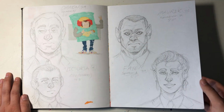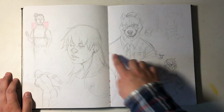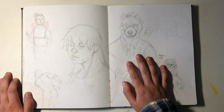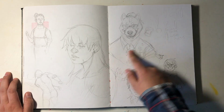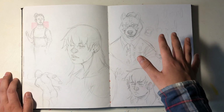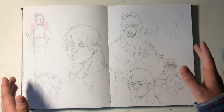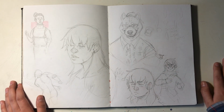Alright. They didn't turn out too bad either. Another page, just random stuff. I ended up doing some concept art for another staying fat illustration, but kind of like a secondary one, where it's the same sheep, but he's got a different shirt on, and I wanted to kind of do cactuses, or cacti, that's proper, right? But I didn't know what to do. I kind of wanted to still incorporate food, but I had really no idea how to go about it. So this was just some beginning stuff that I was doing.